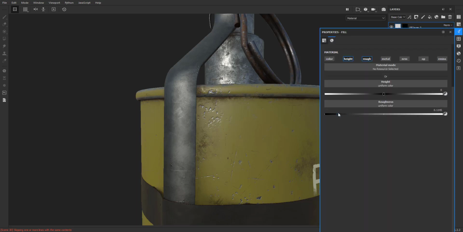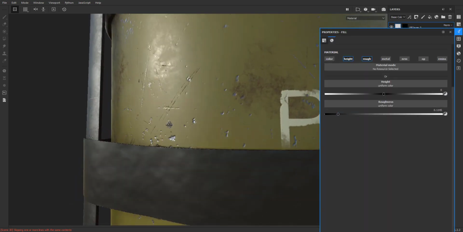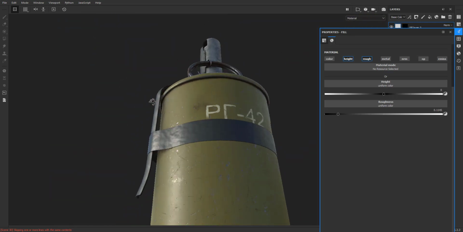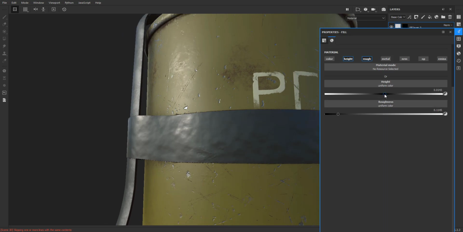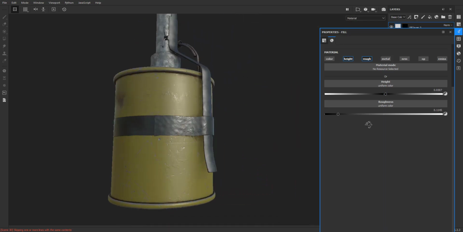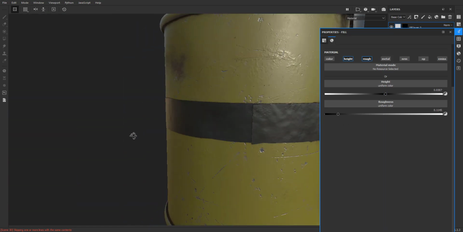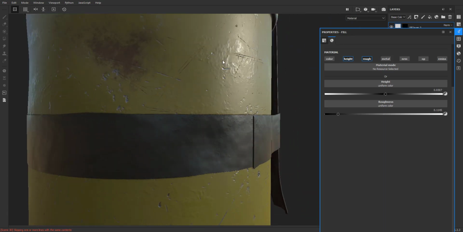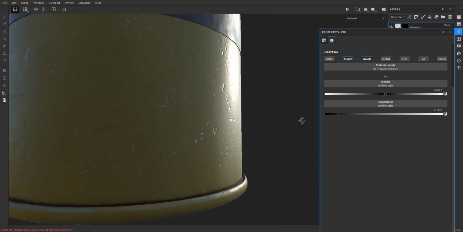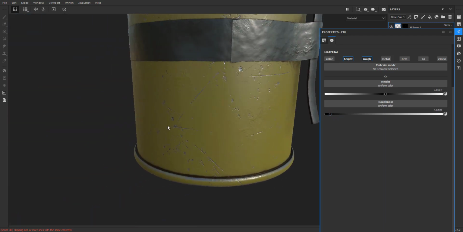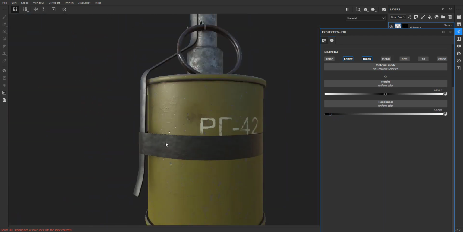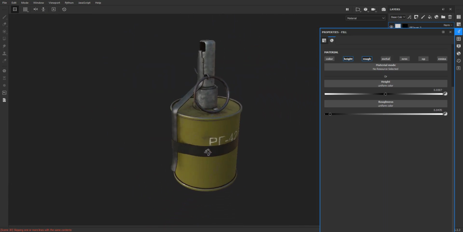So we'll go back to this. I'll make the roughness down so we get some little shiny bits here and there that break up the overall picture of things, and then we'll increase the height just a little bit, so that it messes with the paint, makes it look a little bit more bubbly, a little bit more old. We can decrease the roughness even more, make it look like grease or whatever. And so that looks pretty good to me.